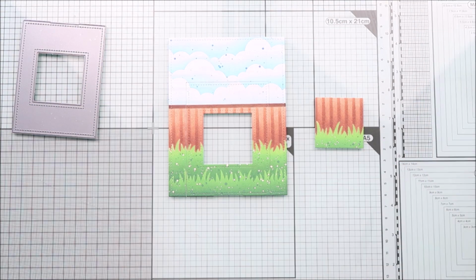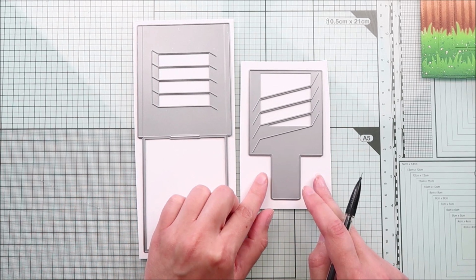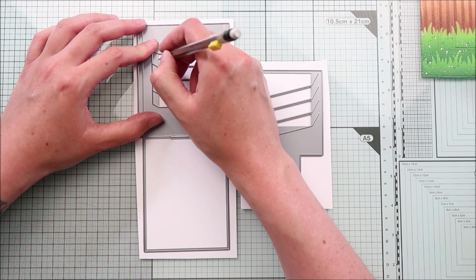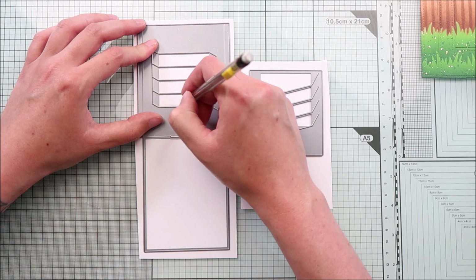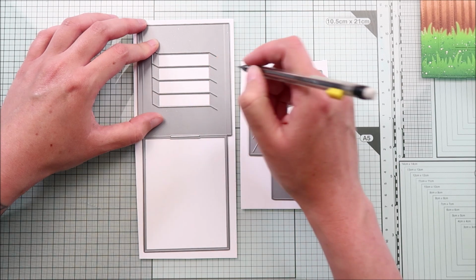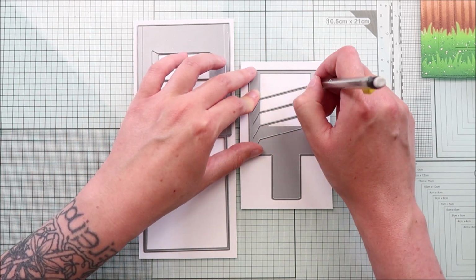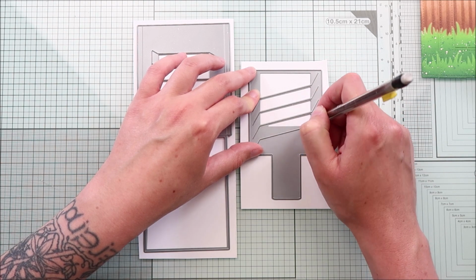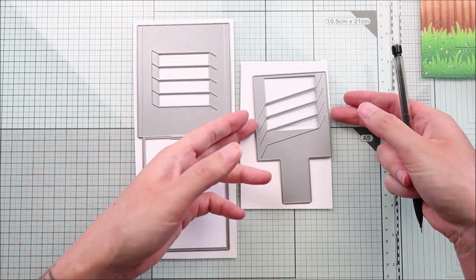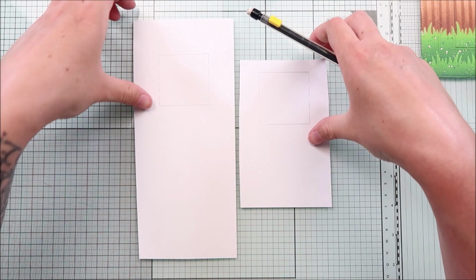But now it's time to work on the interactive mechanism. I cut a long Bristol panel for the pocket element and a short one for the moving piece. First thing to do is to trace both windows on the papers using a pencil. And as you can see, the dies are upside down with the windows on the upper part, just because I wanted the pull tab to be at the bottom of the scene.